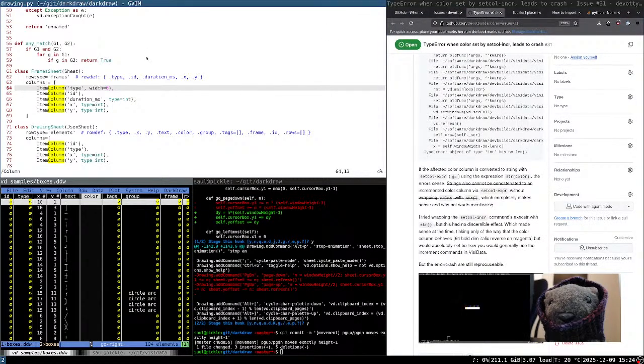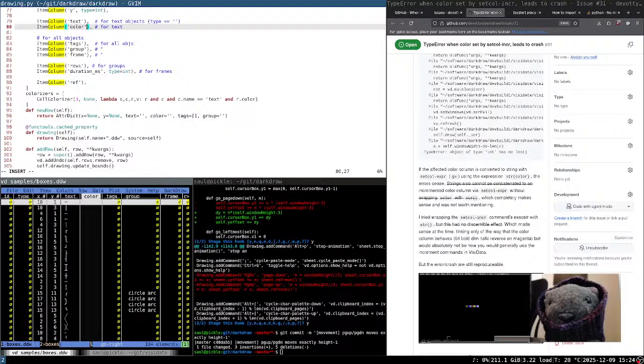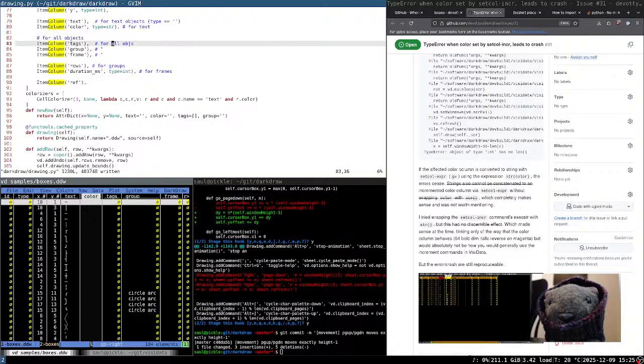I mean, it's just annoying. Okay, color here on the drawing sheet. I think making this be type equals str will fix that. Let's find out.